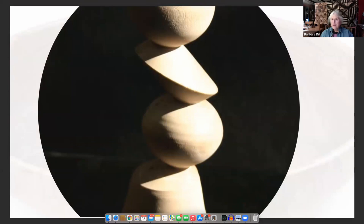And the kind of work that I do with multi-axis work, I really like to control the light because I use light woods so that you can see the shadows as well. And I think that's part of the beauty of the lighting that I choose to light my work. Next.